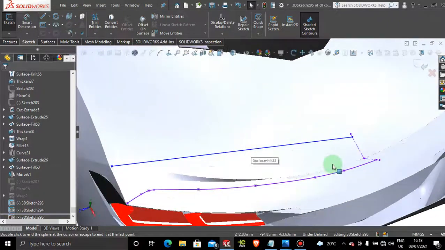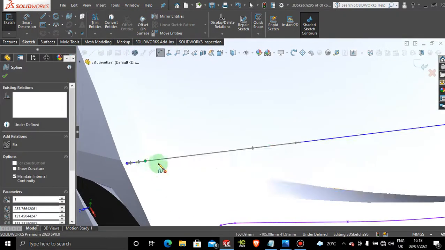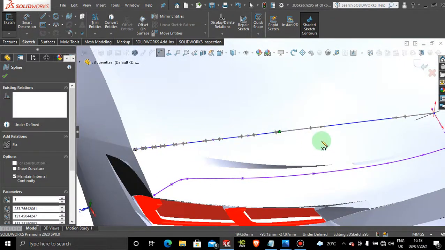Okay, so I want to add a few spline points. Hope I didn't add too much. Basically, the more spline points you have, the more work it is going to be straightening them out.